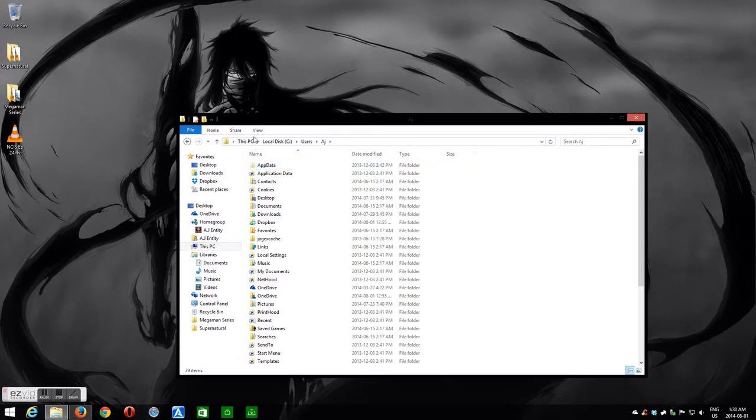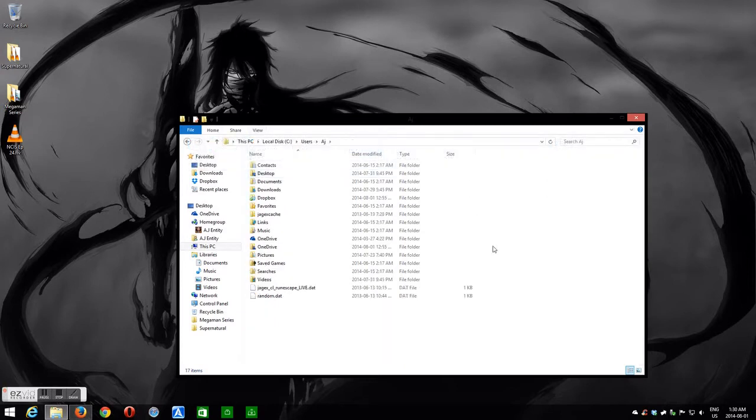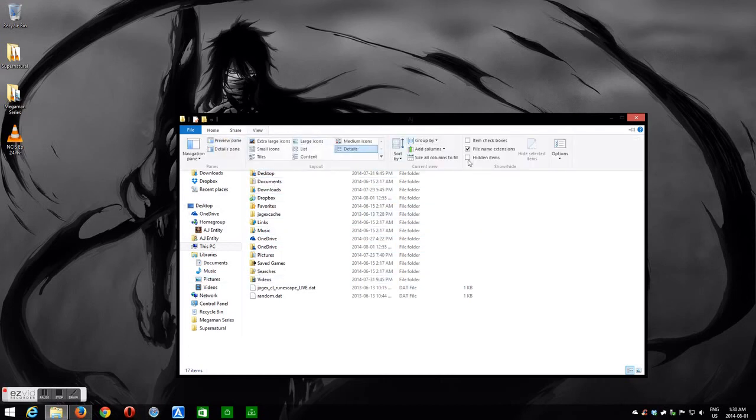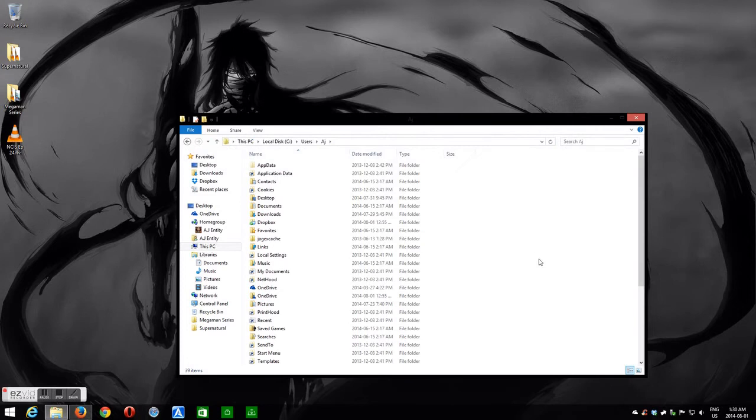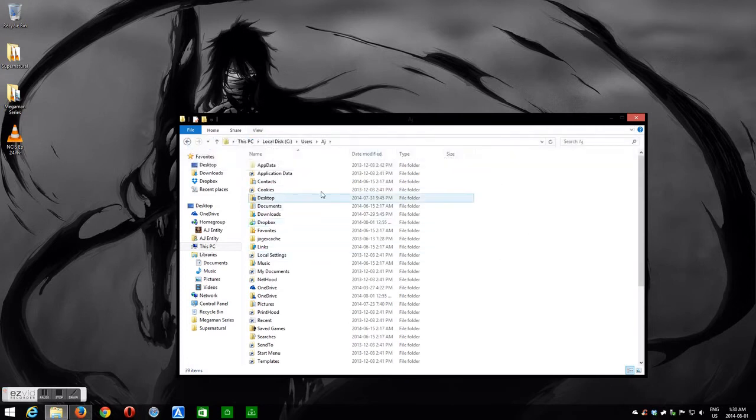Normally, if you haven't messed around with the settings, it'll be hidden. I've already messed around with them, and I've chosen view hidden things. But you would go into the File Explorer's menu, go into view, choose hidden objects so that they're displayed, and you'll be able to see this hidden file.